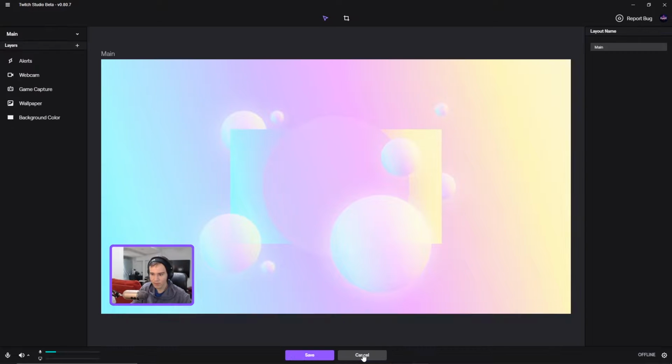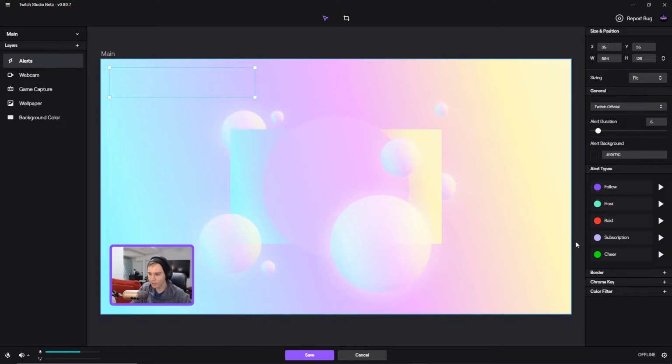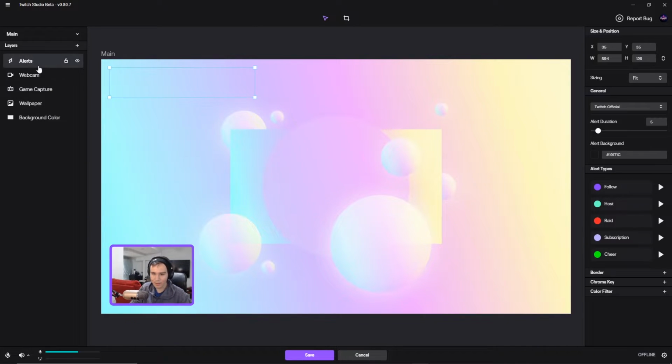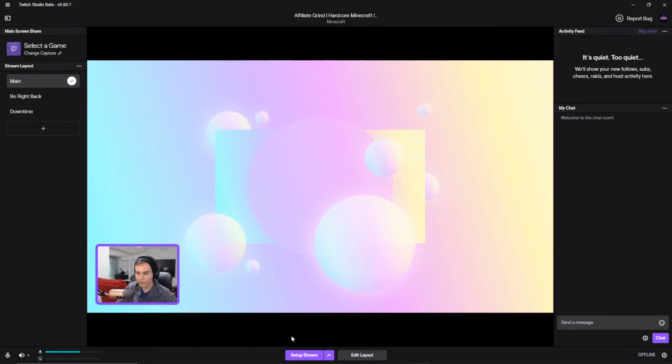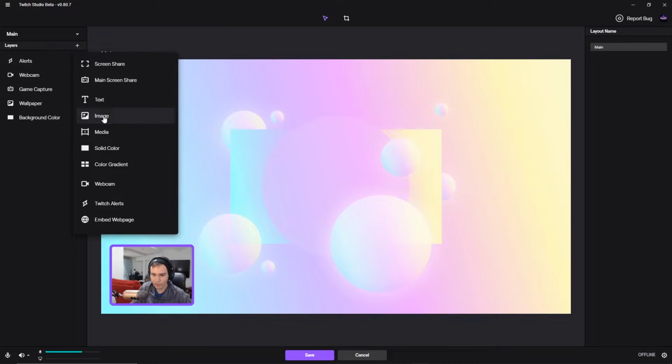You can go to edit layout and add all the normal stuff that you would normally see. One new thing that you may have noticed already is Twitch alerts, which I think is pretty cool. So Twitch has added their own alerts and whatever. Really cool that they're finally doing it. Then you have basically the same stuff that you would otherwise.